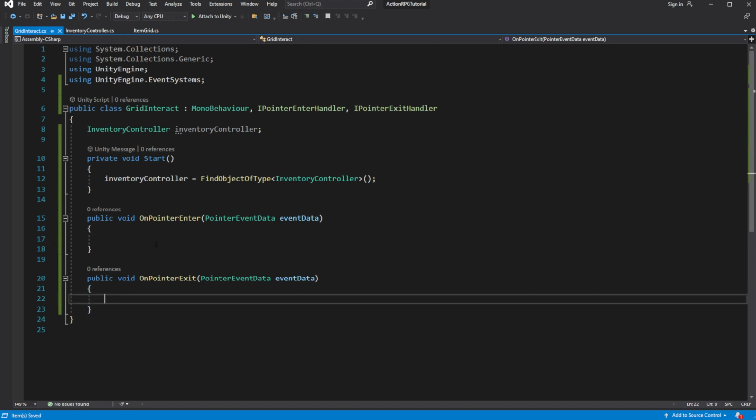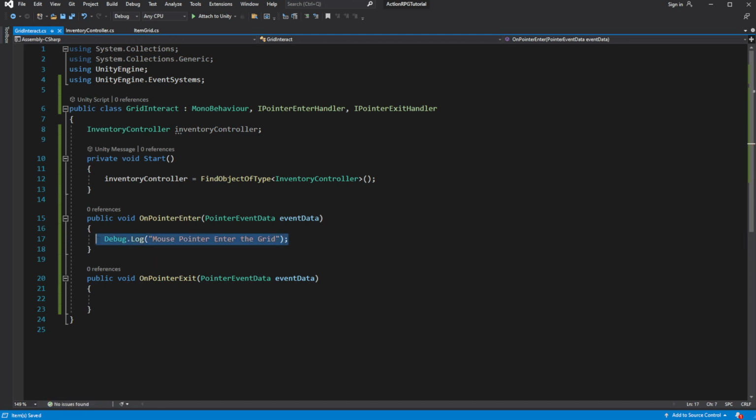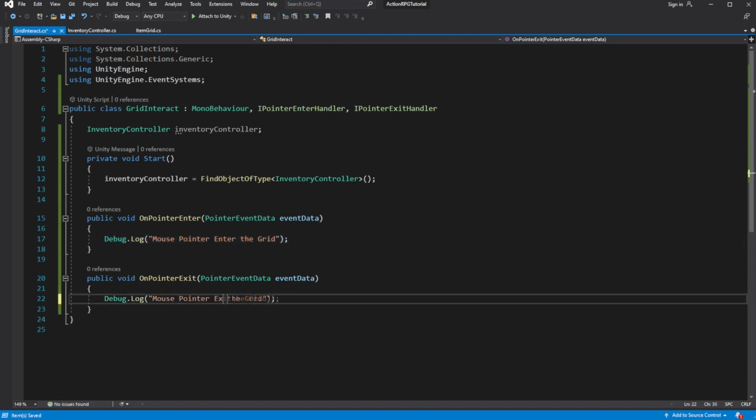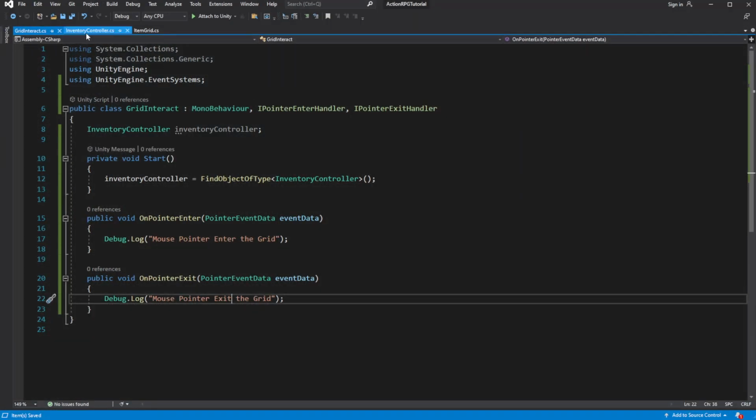To demonstrate what those interfaces are doing, let's add debug message and test it. Remove the position debug message and launch the game.